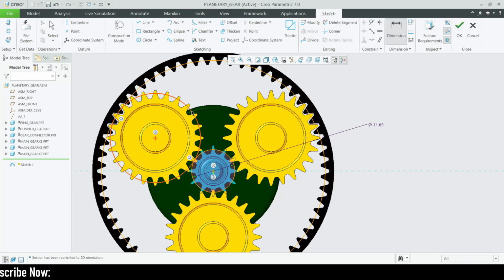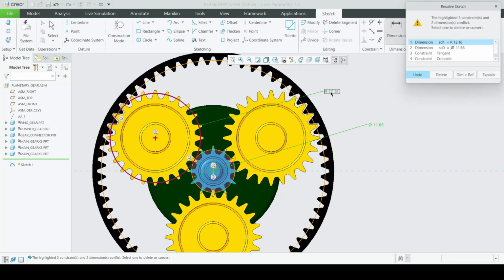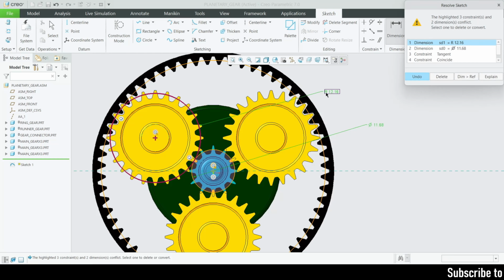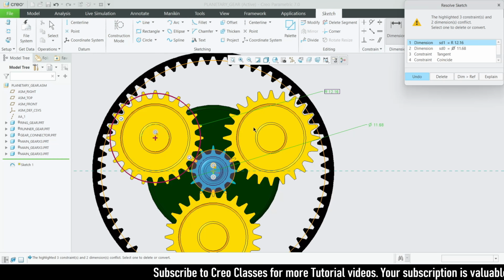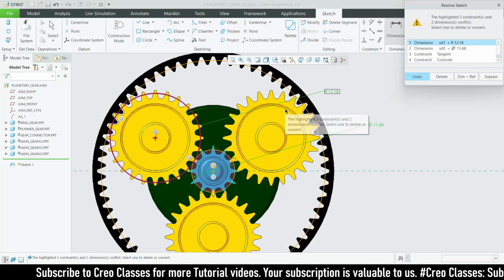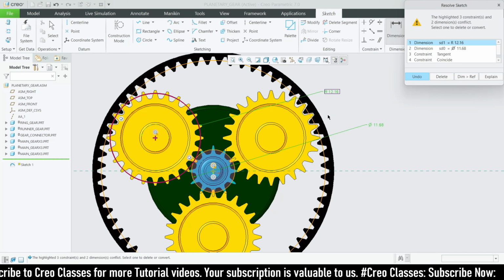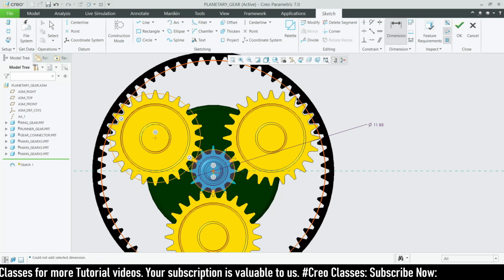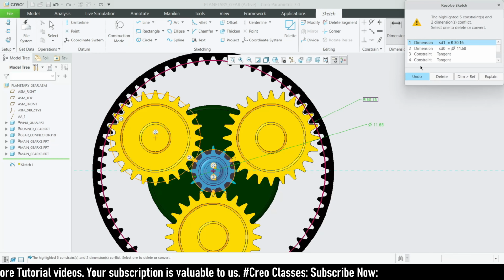So the next dimension, this is our main gear. So the main gear diameter, the radius is 12.16, so the diameter will be 24.32. Okay, so note everything down, or if you have enough experience with annotate, you can go directly to annotate and make a note on it, so that will be very clear for you. If that's not possible, no worries, follow my steps. Okay, so this is fine. So the next diameter is the outer circle, so this is 60.32. Okay, this is the radius, so we have to multiply by 2.